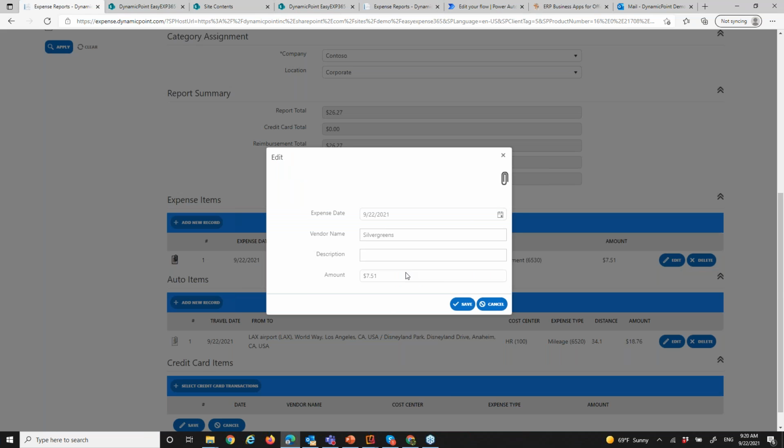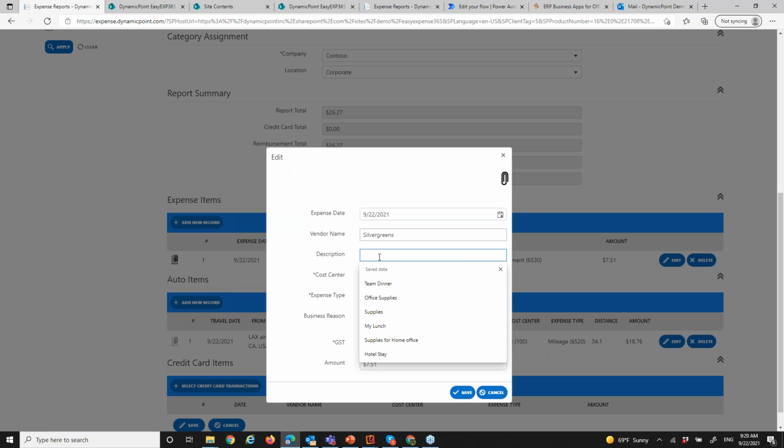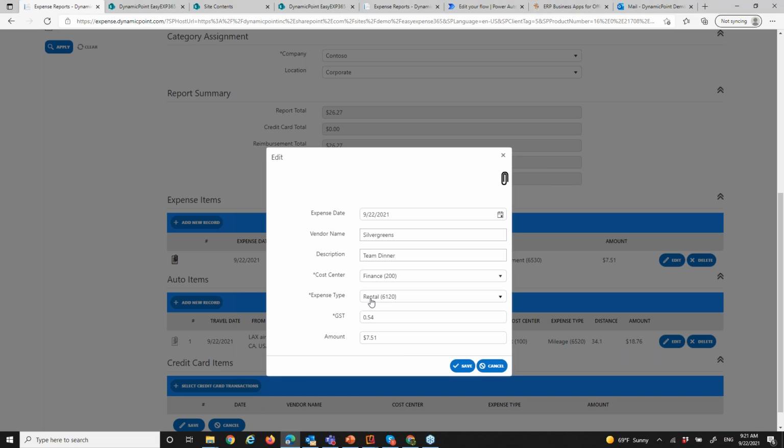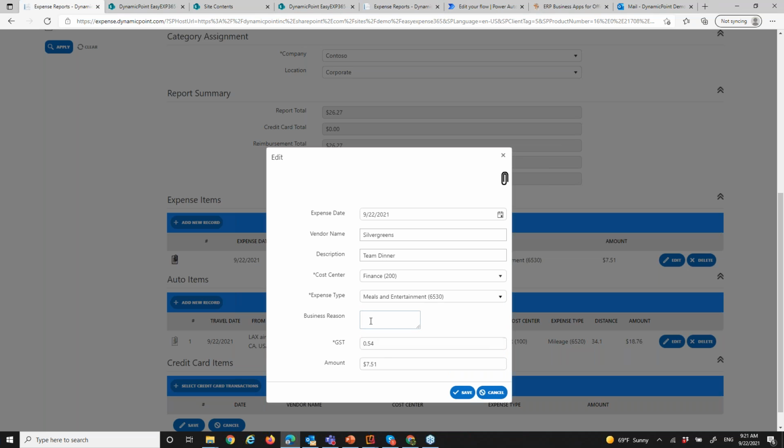Let's go ahead and look at this expense item one more time. I could fill in some more details, obviously, if I want to. The rest were automatically added from my phone. Here we have a business reason. This is actually an example of a user-defined field. And to illustrate, if I were to pick a different expense type, you could see it goes away. But for meals and entertainment, I have this requirement that I want people to put what the reason or the business justification is for the expense. So I could put something like team building.